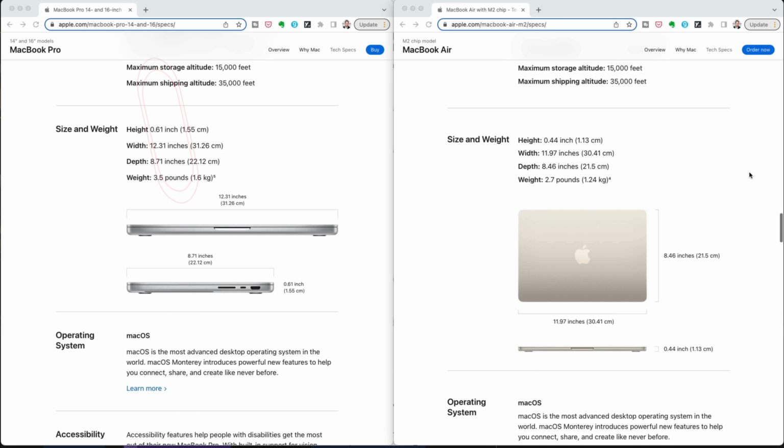However, even though it looks like a MacBook Pro, it is considerably smaller and lighter, even compared to the 14-inch MacBook Pro. The Pro is about 0.6 inches thick, whereas the Air is only 0.44 inches. And it's also 0.8 pounds lighter, which is of course a meaningful difference considering you'll be carrying this device with you between classes and pretty much everywhere you go.